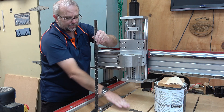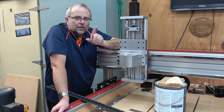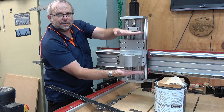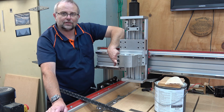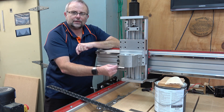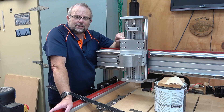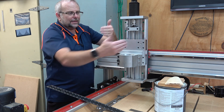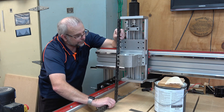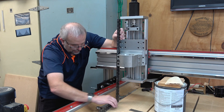Let's also check how square it is. It's important you pick your battles as to where you take your square reference from. For instance, I know that this here when it's on the bearings is actually slightly tilted this way, so I can't use this as a reference surface. But I know having measured that the distance from this rail to here and from the bottom there to here are the same - that means this is parallel to the rail. It's this rail we need to use as our reference - it needs to be perpendicular both ways. And there's no two ways about it, that is a long way out of square.